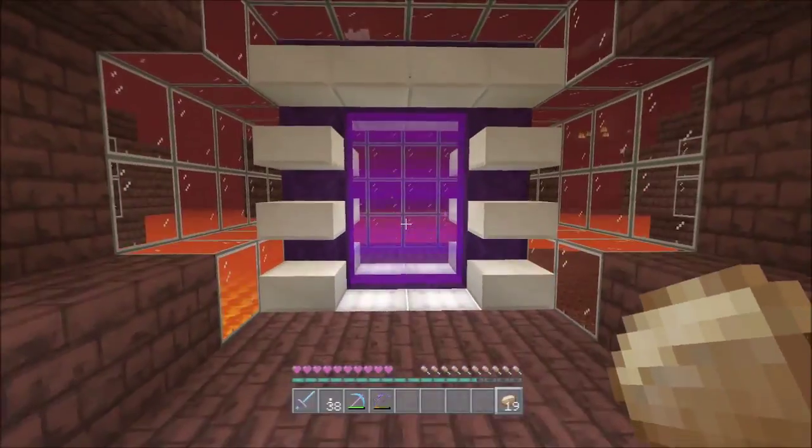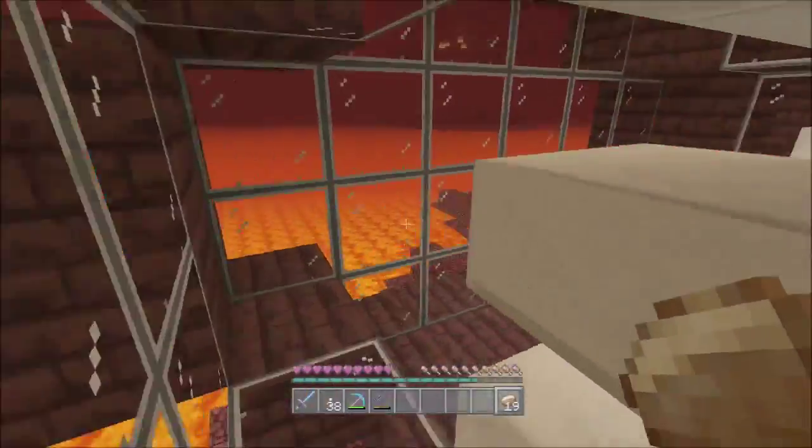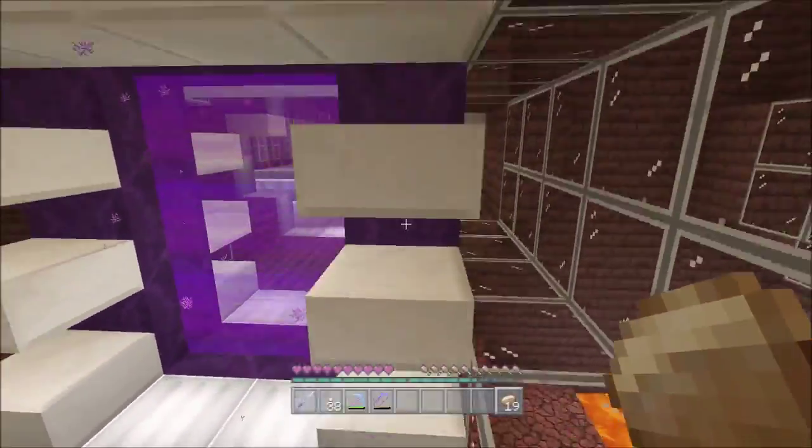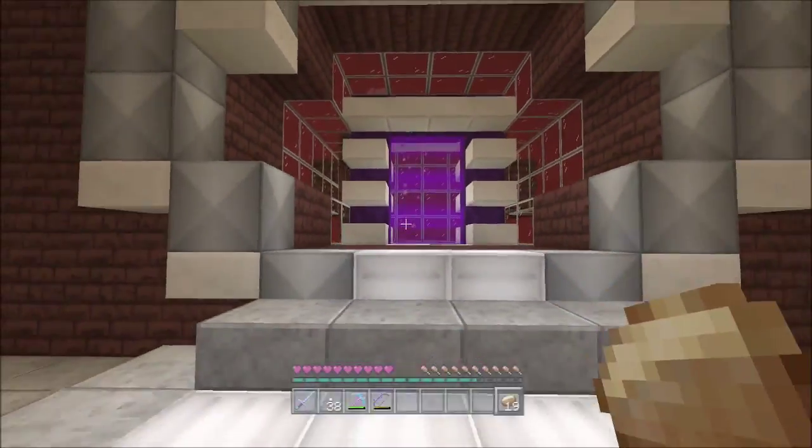This is how the new portal looks right here. I just did some quartz slabs on there, on both sides of it. It looks the same on both sides. Boom, just like so. With the lights right at the base of it there, so it shines nice and bright in there.